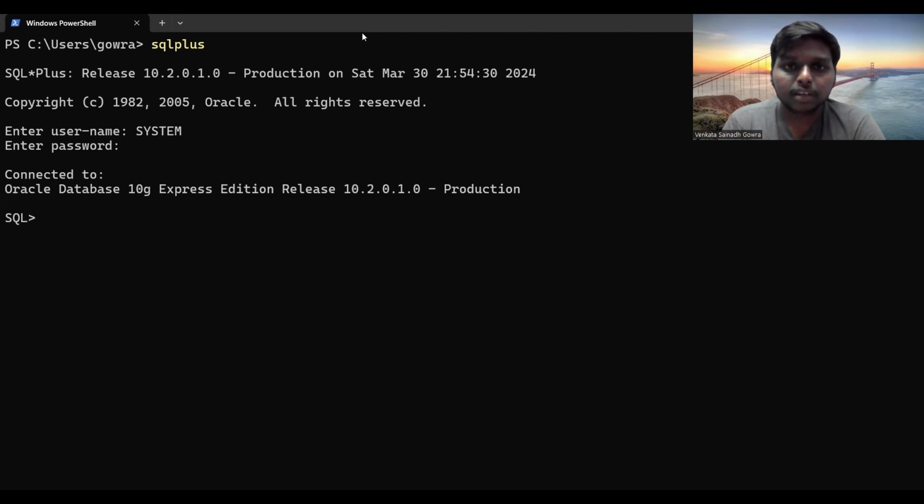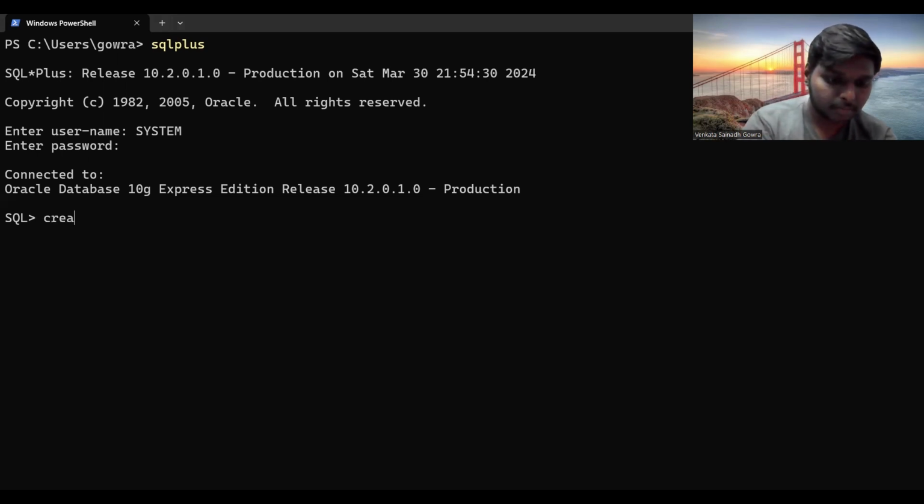For primary key, there are both not null and unique. Now let's create a table. Here I am creating table employee 1, employee ID, integer. It is a primary key.